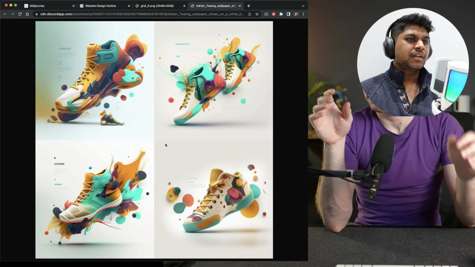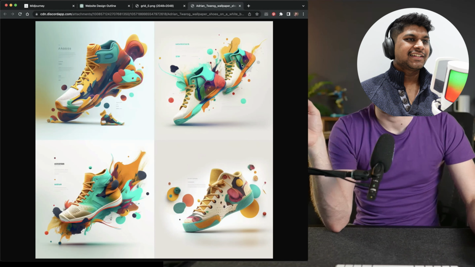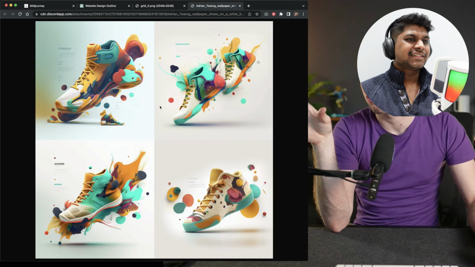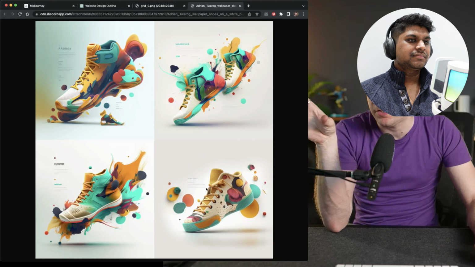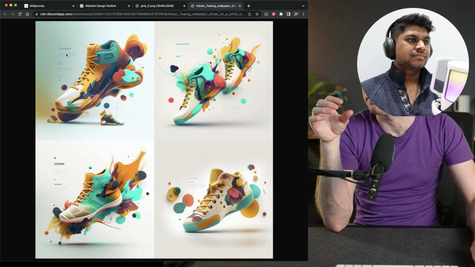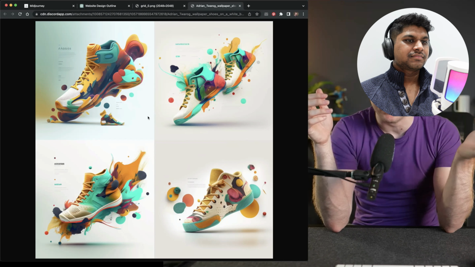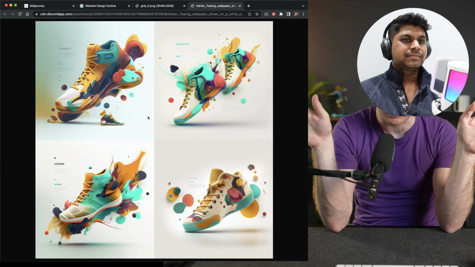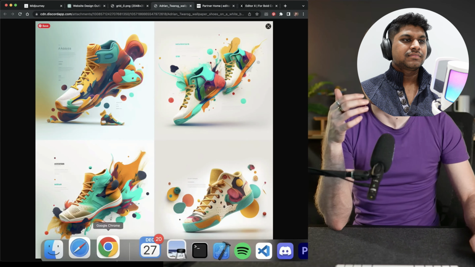These are actually pretty cool, and they're in high resolution too. Sick. As you can tell, they're on a white background, and they would be much easier to crop and place into a hero section to utilize for a website. We would still need to edit out some of these random pieces of text, but it gives you another way of how you can now start editing images without even using Photoshop, just using AI and art in general. With that done, it's time to build our website.